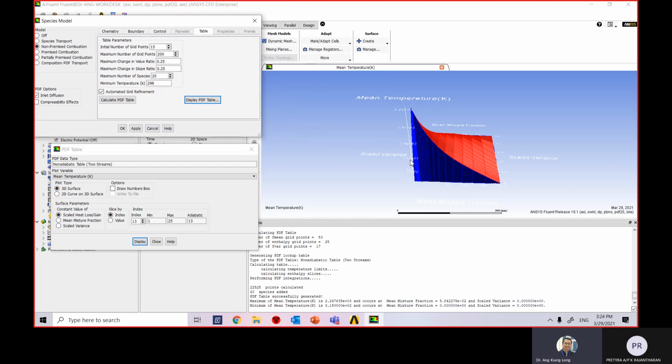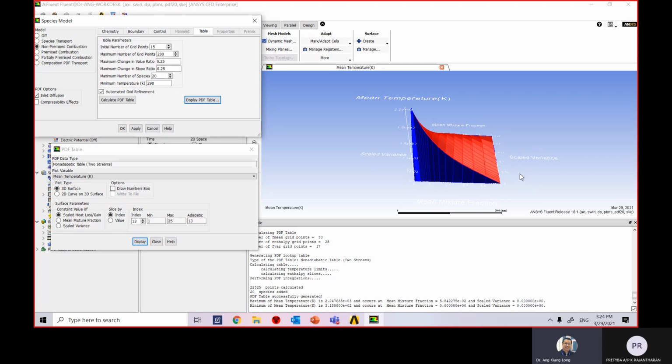Are you able to see this graph? Yeah. This actually is a 3D graph, and you see there are a lot of different axes there. You see a scale variance, and at the back there you see the mean mixture fraction.